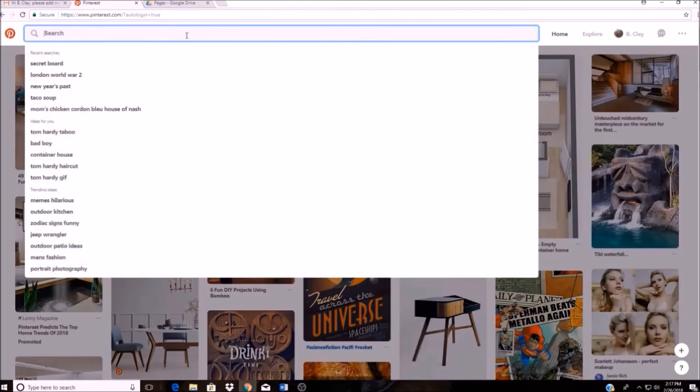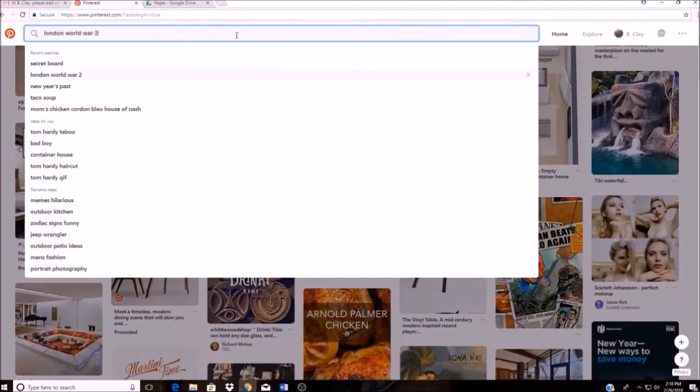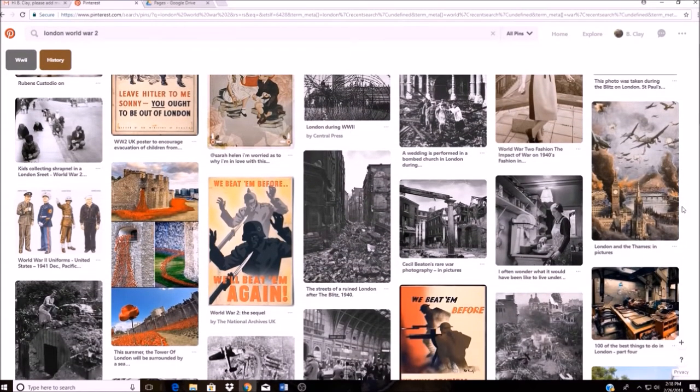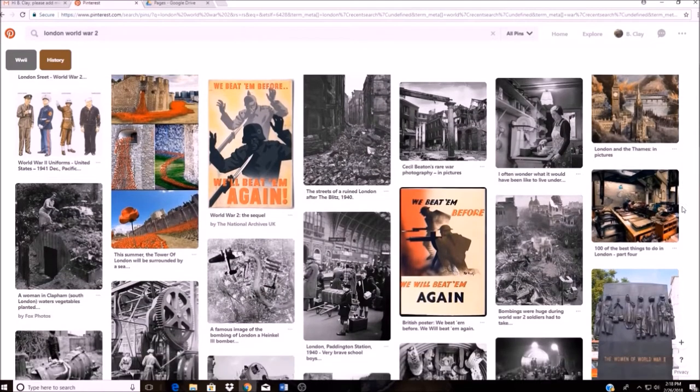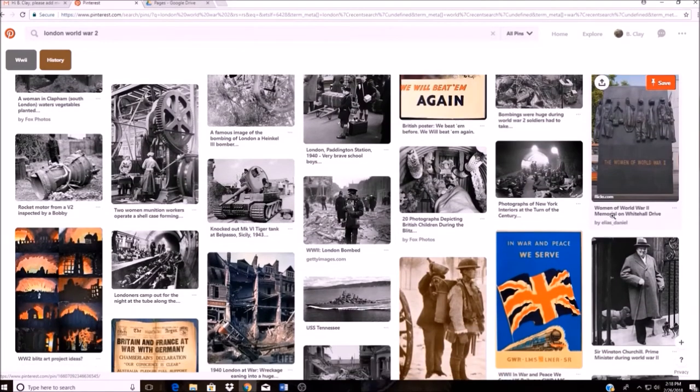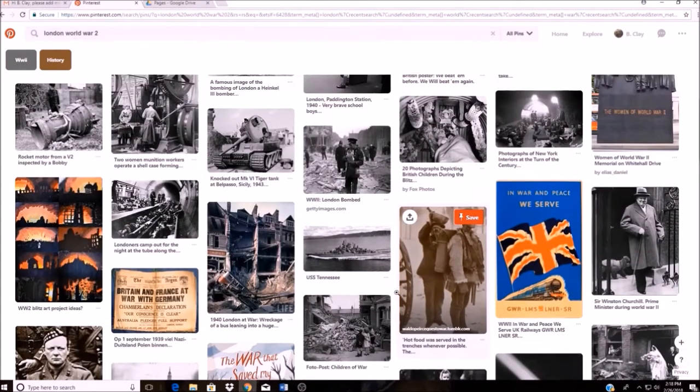And if you're looking for specific inspiration, you can even, here you go, type in say London and World War II. Say you want to do something in London and World War II, or you're trying to brainstorm a way to communicate the environment or what have you. Just typing it in pulls up any pins that are related to the subject. So as you can see, you can scroll down here and there's graphics and photographs from the Blitz and Churchill and what have you. So sometimes if you're stuck or if you're just looking for a little jolt, that's a good thing to do.